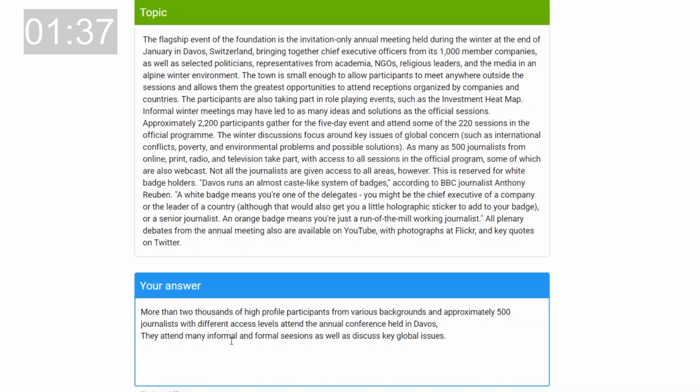Next, I am gonna put the remaining simple sentence within my new sentence, fixing up the spelling and grammar errors. What's missing here? A very important word, where, to connect the relative clause to give extra information about the conference. Finally, proofread to get rid of any silly grammar or spelling mistakes.